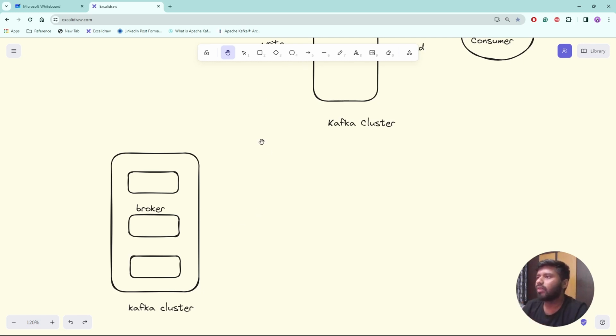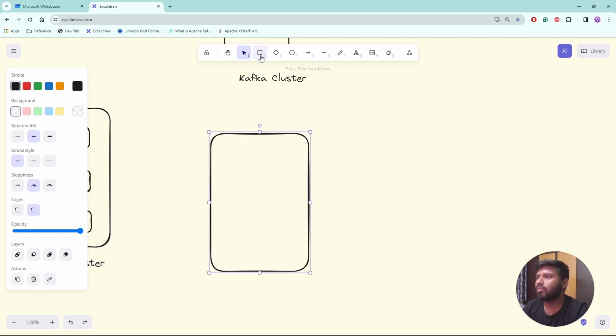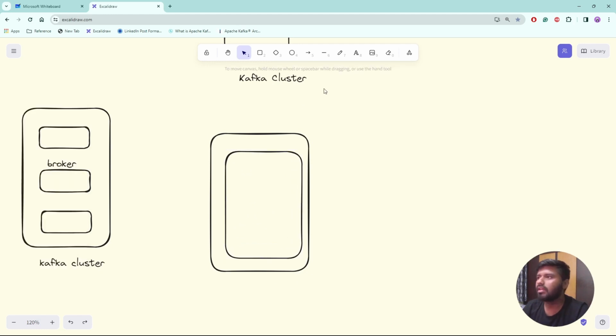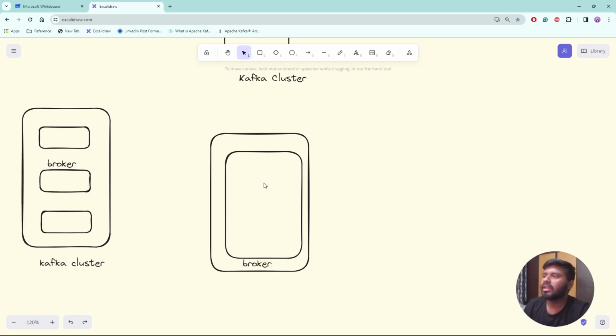Okay. So what we can do is take one more diagram over here, and highlight one specific broker. This is one specific broker for our understanding. So now folks, very interesting part.